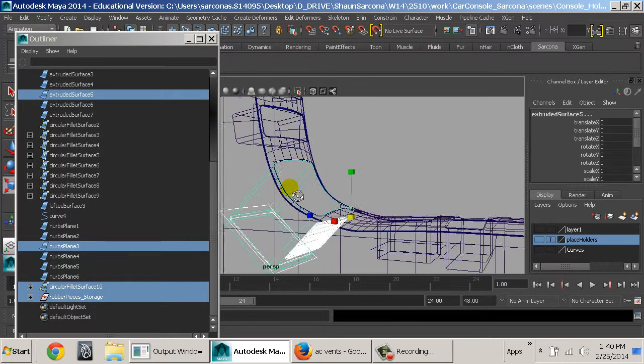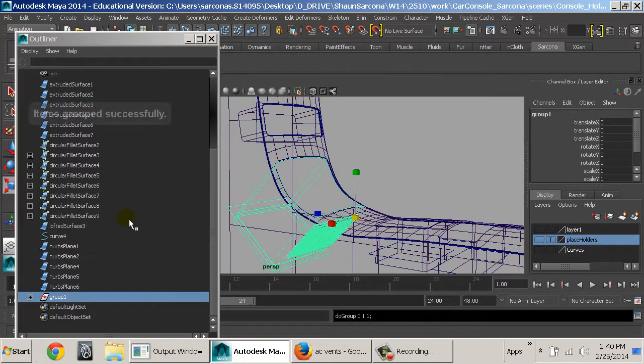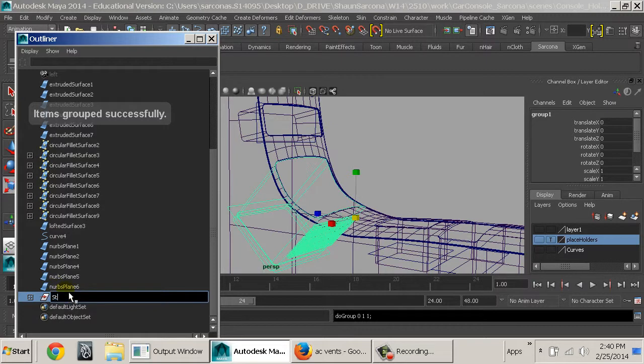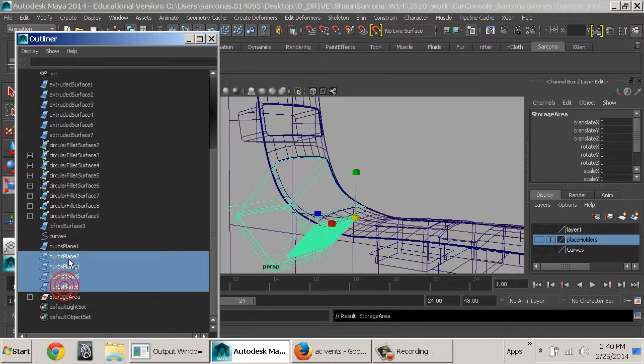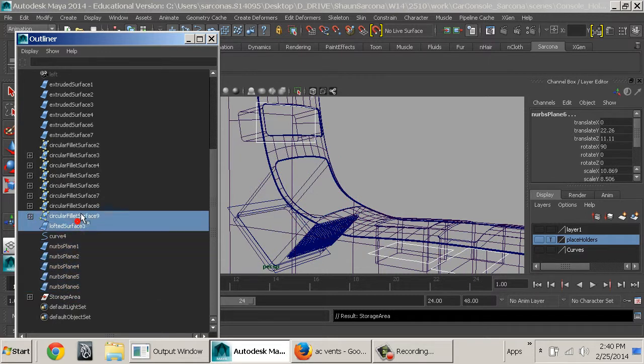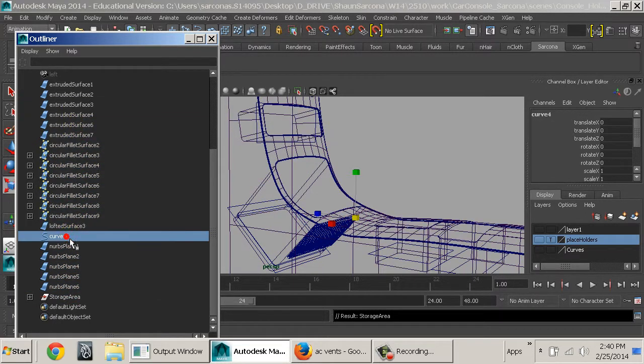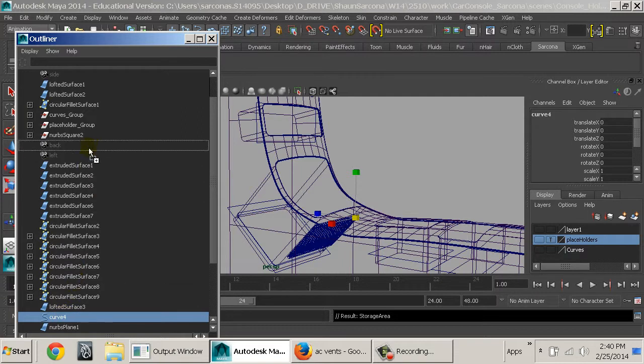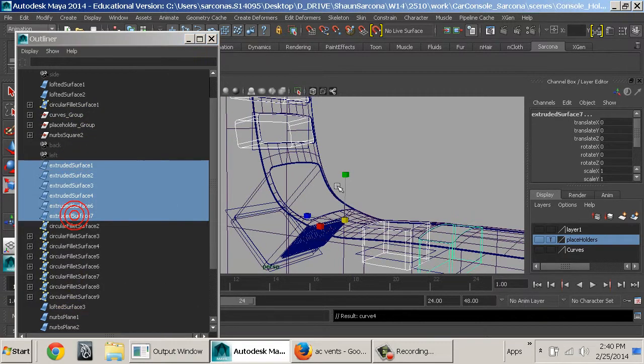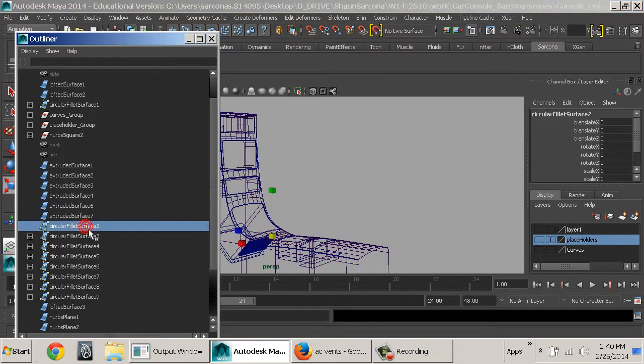Okay, so I have all the storage pieces that are part of that, so I can group that and call it storage area. Okay, and then as we start doing some of this other stuff, we'll start grouping all of these things. Alright, I have another curve here, so I'm just going to middle drag it into my curves group. All these extrudes are just those pieces, that's fine.